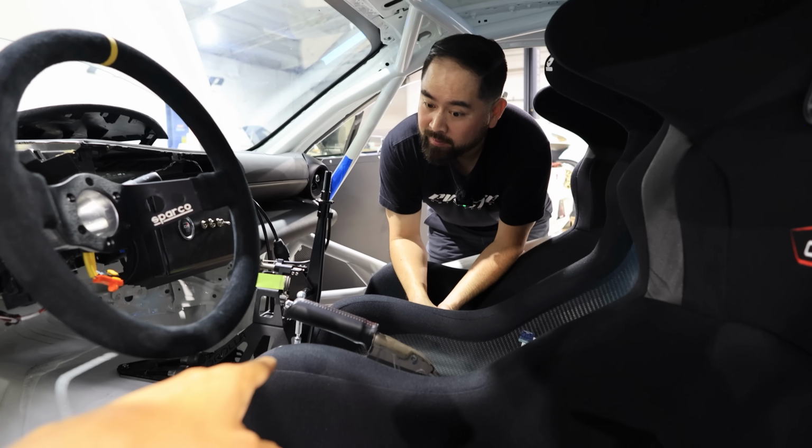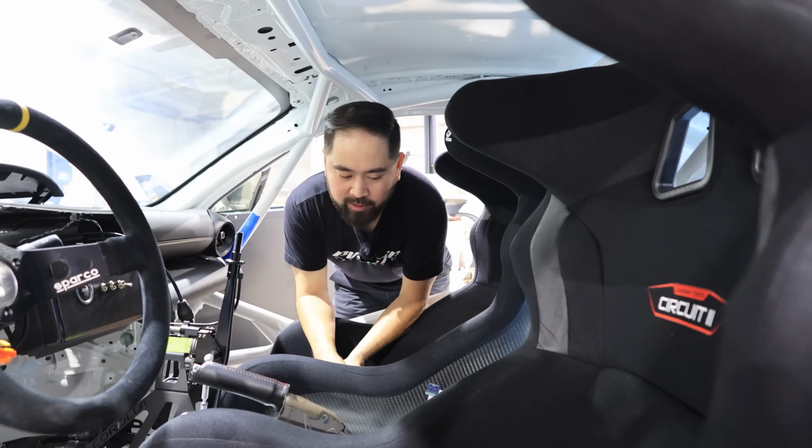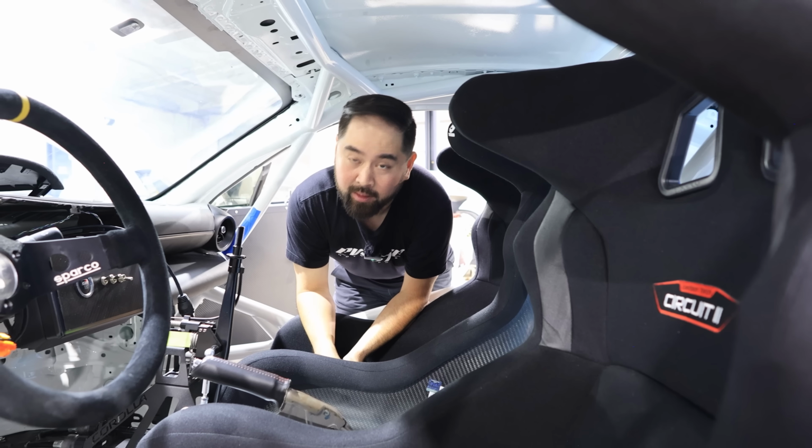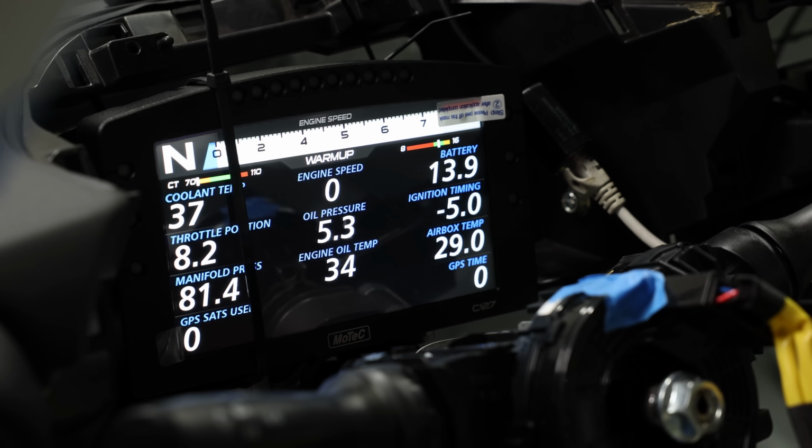That's neat. E-brake setup is in. Yep. That all works. It unlocks the center diff. Yeah. You check that? Yeah. And then the Motec dash, all of that is working now. Yep.